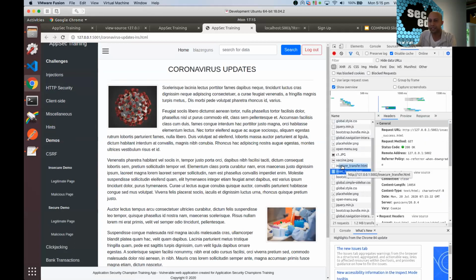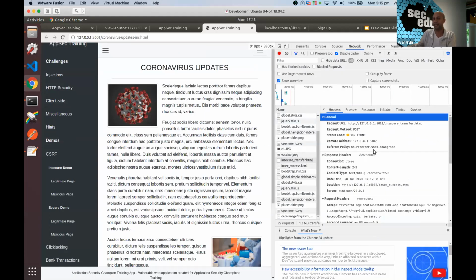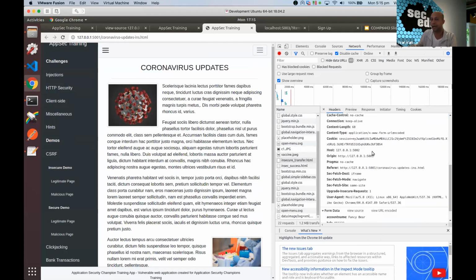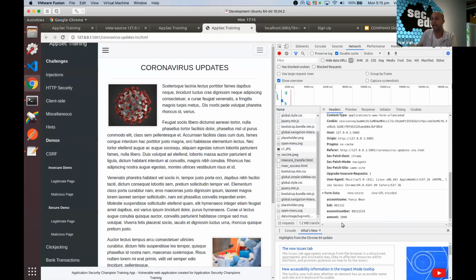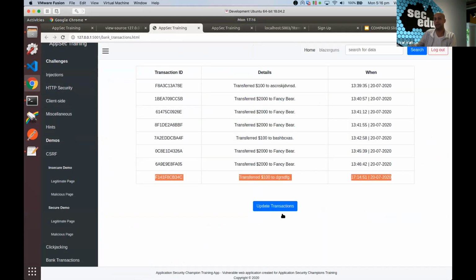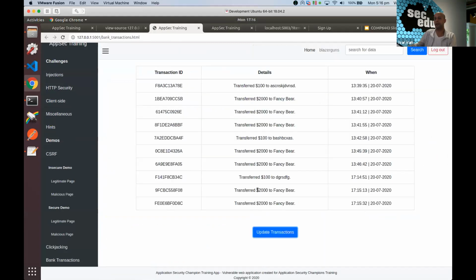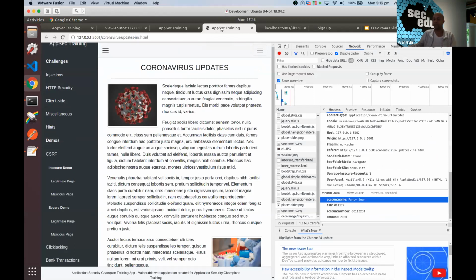So this is the POST request that this page generates on behalf of the attacker for your client. When I execute this POST request, it automatically sends the money to the attacker's own account information with its details there. If I update my transaction, every time I load that page, $2,000 gets transferred straight off to that account.